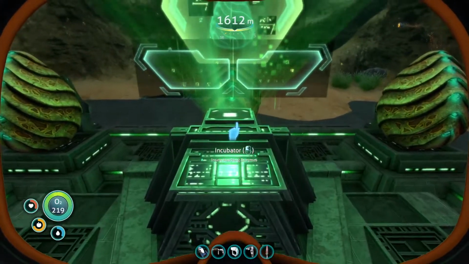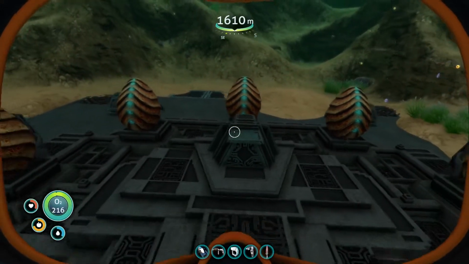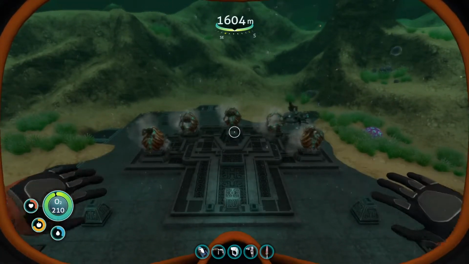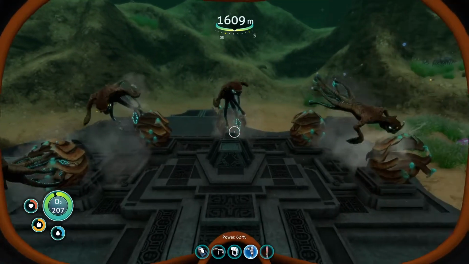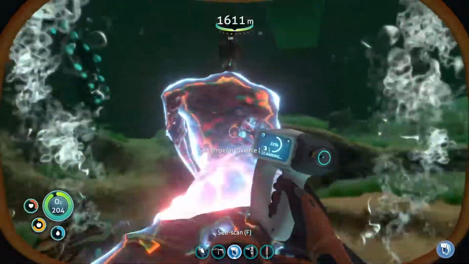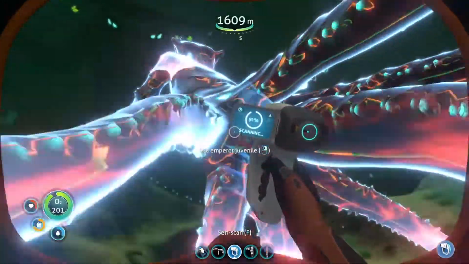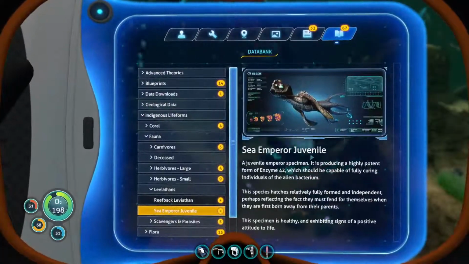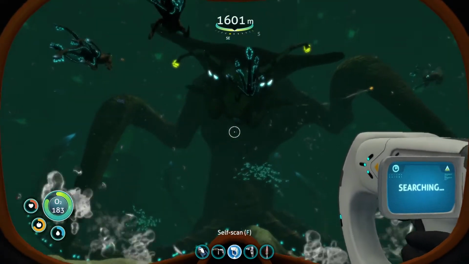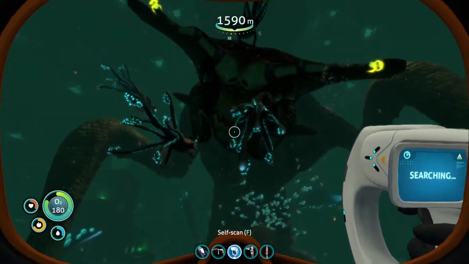All right, ladies and gentlemen. The miracle of life, ladies and gentlemen! The miracle of life! Producing highly potent form of enzyme 42, which should be capable of curing individual with bacterium, and just with specific healthy, exhibiting signs of positive life, attitude to life! Did we do it? Is it done?